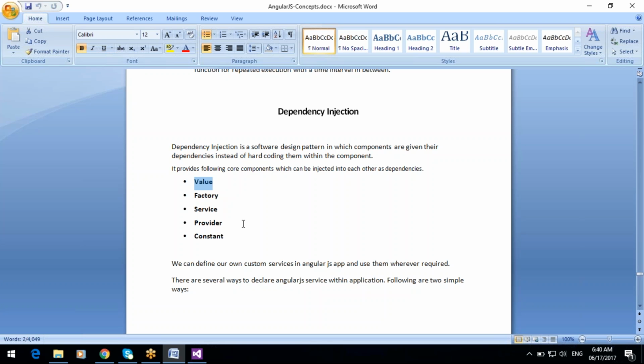In C sharp or core Java, if you want to declare a variable, you type int i equal to 10. Like this we can define the variable.